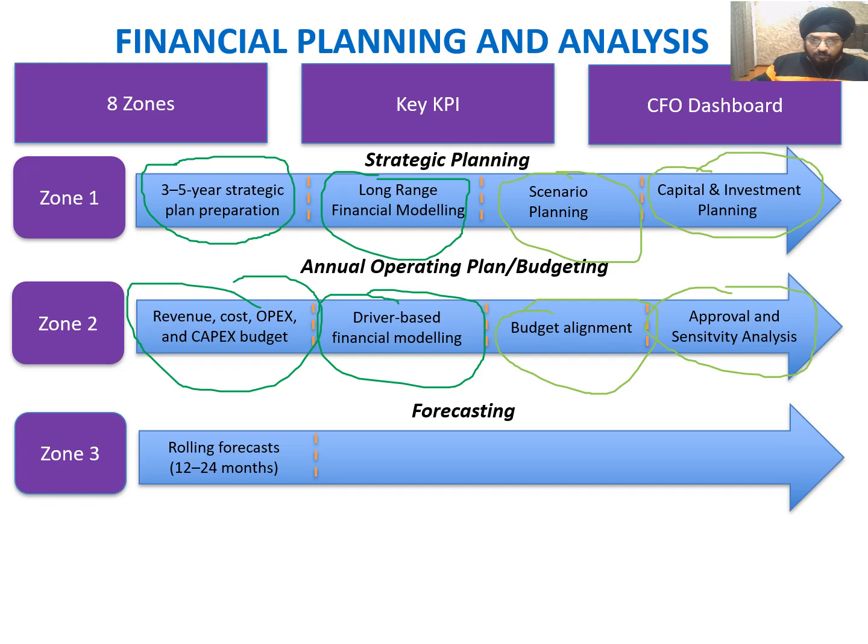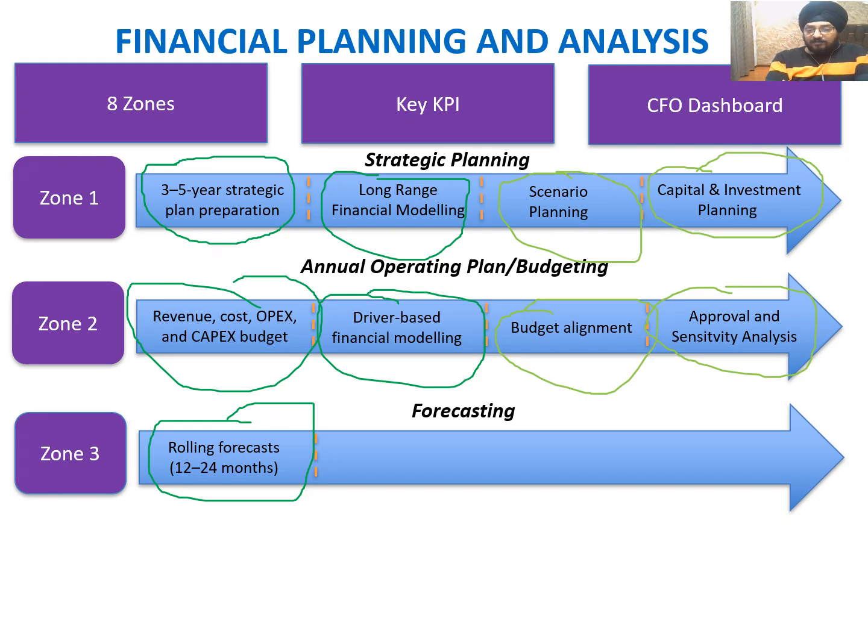So first is rolling forecast for 12 to 24 months. Typically we need to create a forecast considering the budget that we have created. Now we have to make sure that our forecast is based on some parameters, some assumptions, some predictions. And in the nowadays scenario, where artificial intelligence is there, it has become very easy to predict. There are multiple scenarios that we can give to the AI. It can simulate the data in multiple ways and give you the best forecasting, based on the parameters and the information that we have provided.